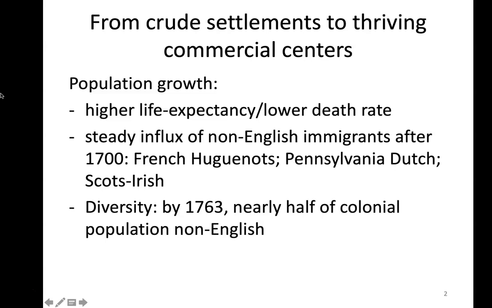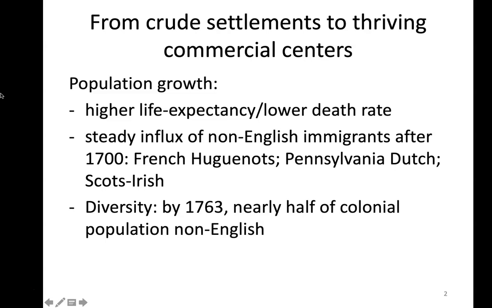So let's first talk about natural population growth. What you see happening here, as indicated in the slide, is higher life expectancy and correspondingly lower death rates. And this is due to a host of reasons. You see, for example, the absence of events like famines and epidemics. It's generally healthier in North America than it is in the old world. In fact, even the diet overall was better in the new world than the old world. So what you have happening is, again, lower death rate, longer lives, and a youthful population actually.